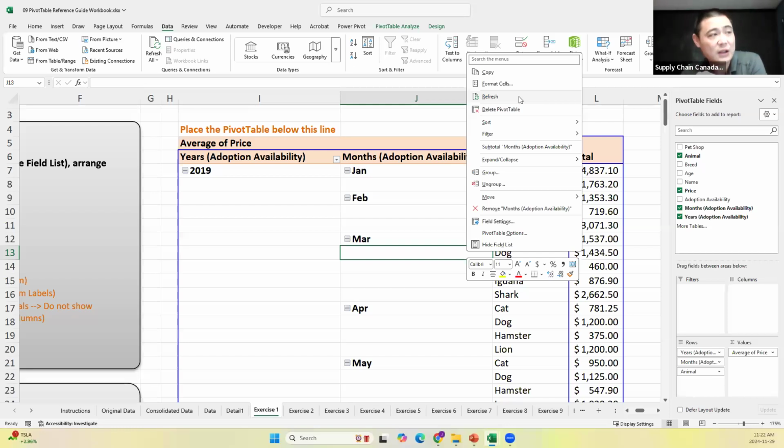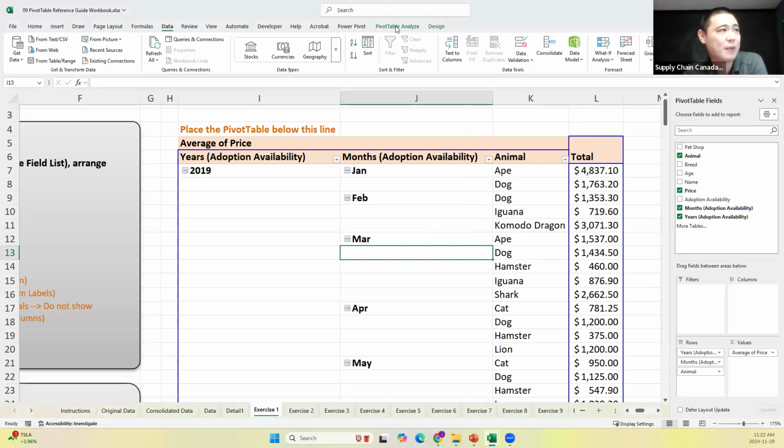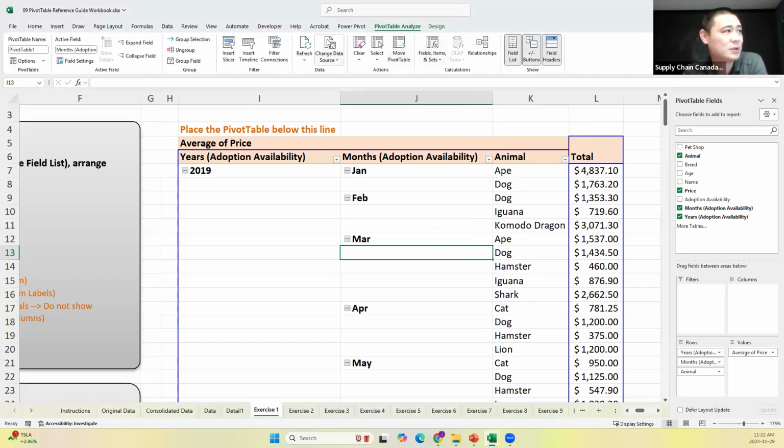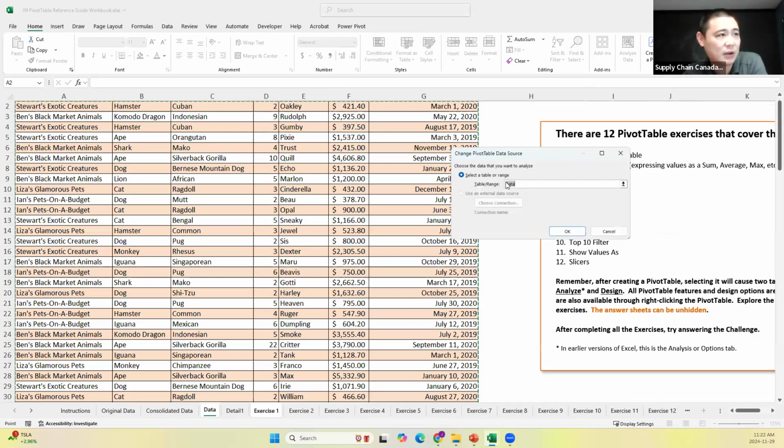If you source to a named range, you have to update the named range as well. So you should source to a table. If you don't source to a table, the one extra row that you added at the bottom will not be included in here until you update the address, let me show you, this particular address here.